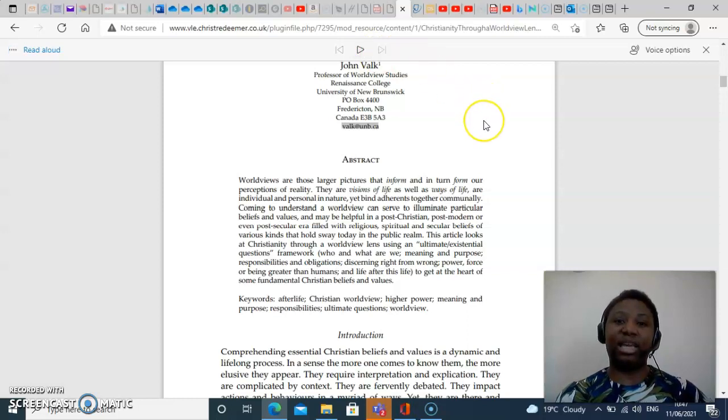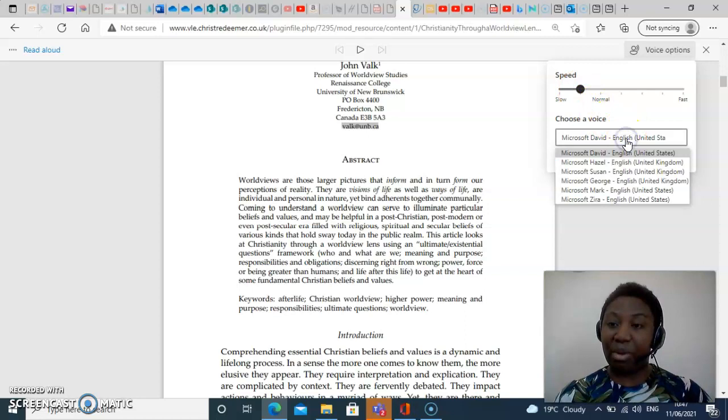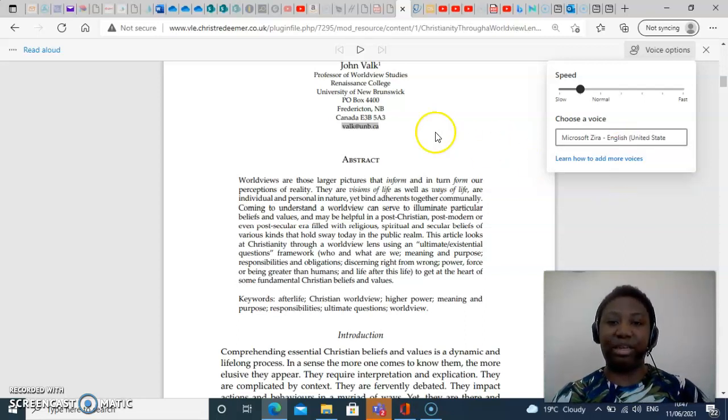Now, as you can see, it's literally reading through every single word and syllable that is on the page. The great thing about this is that you can also look at the various options. You can slow down what the person is saying. You can change the voice from any country you like to make it more comfortable for you.